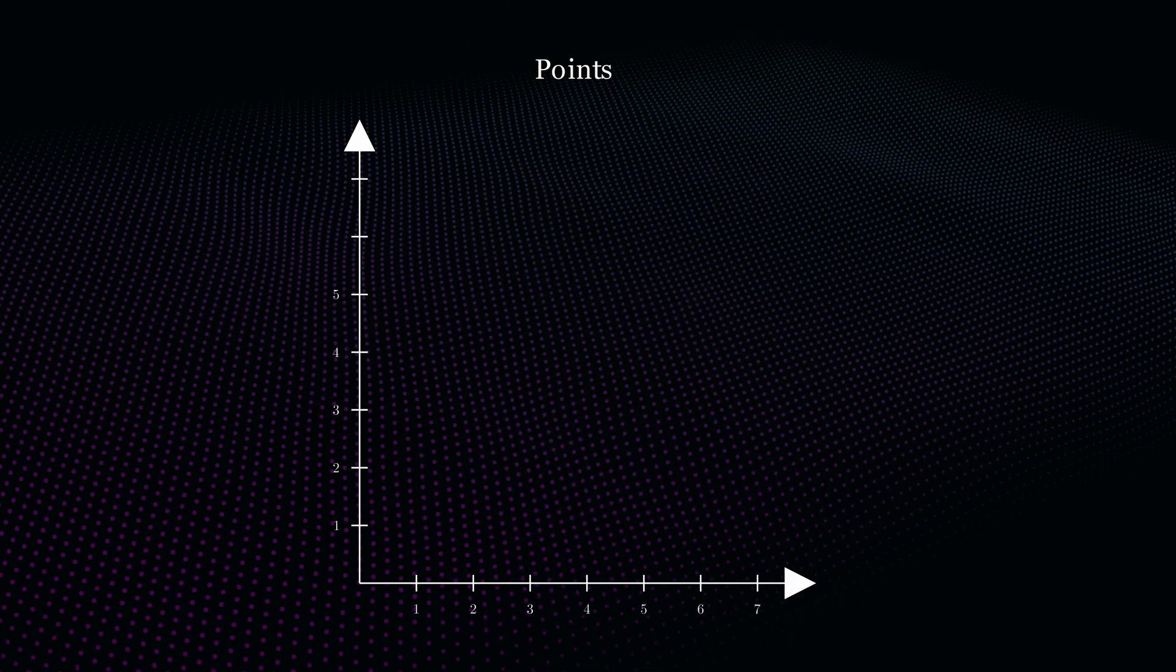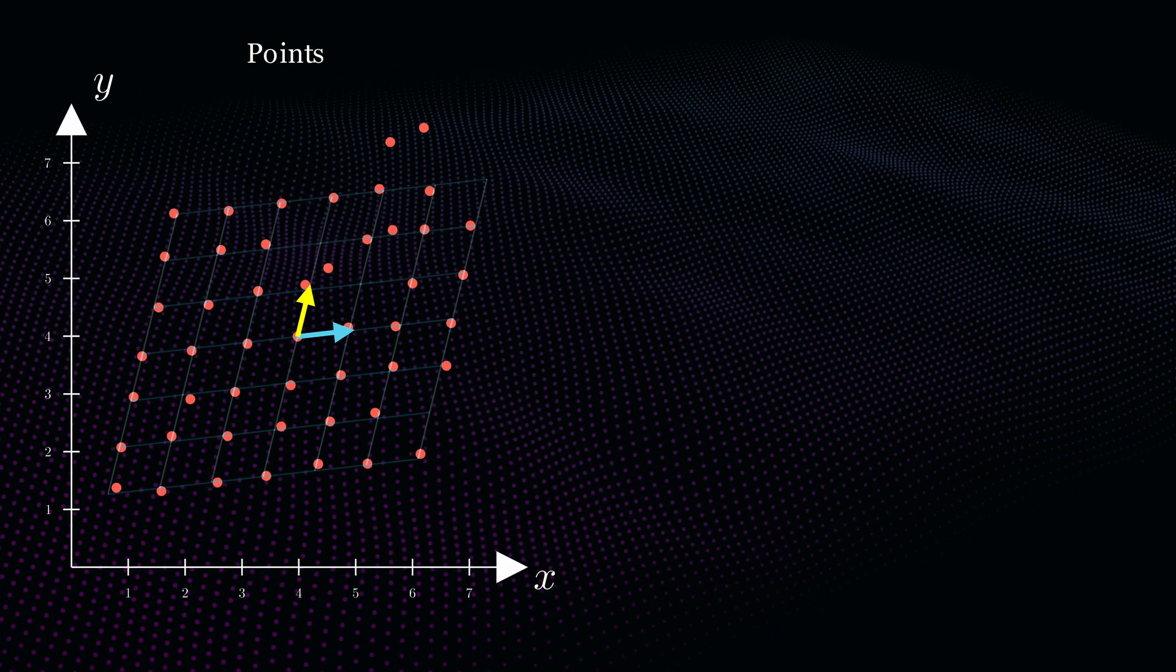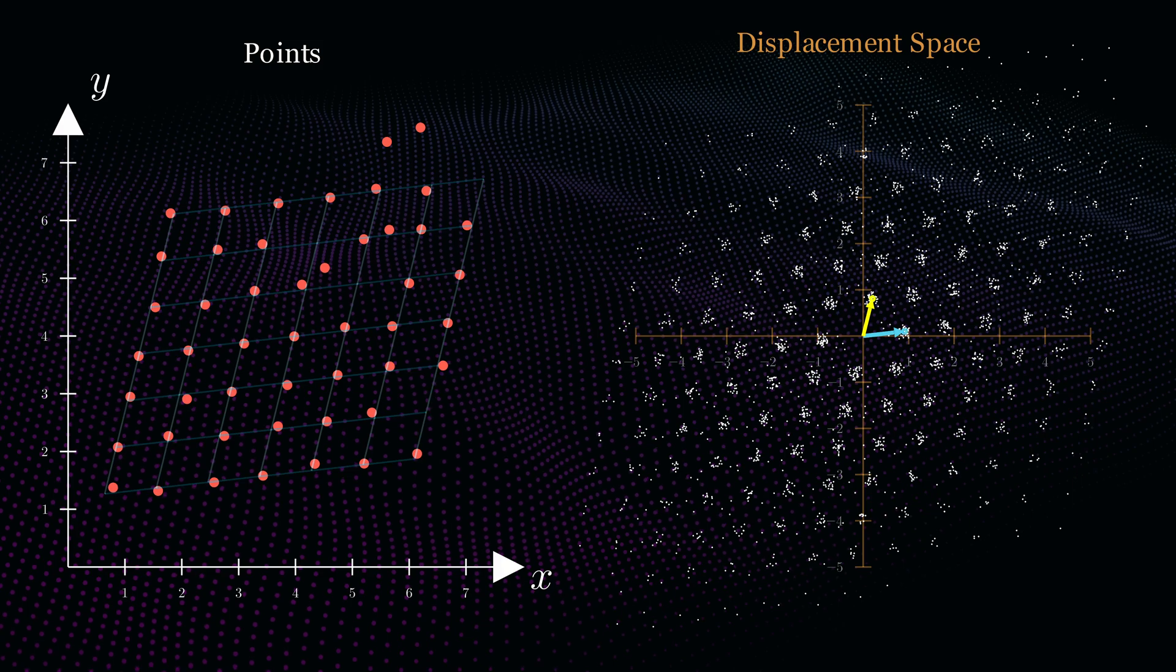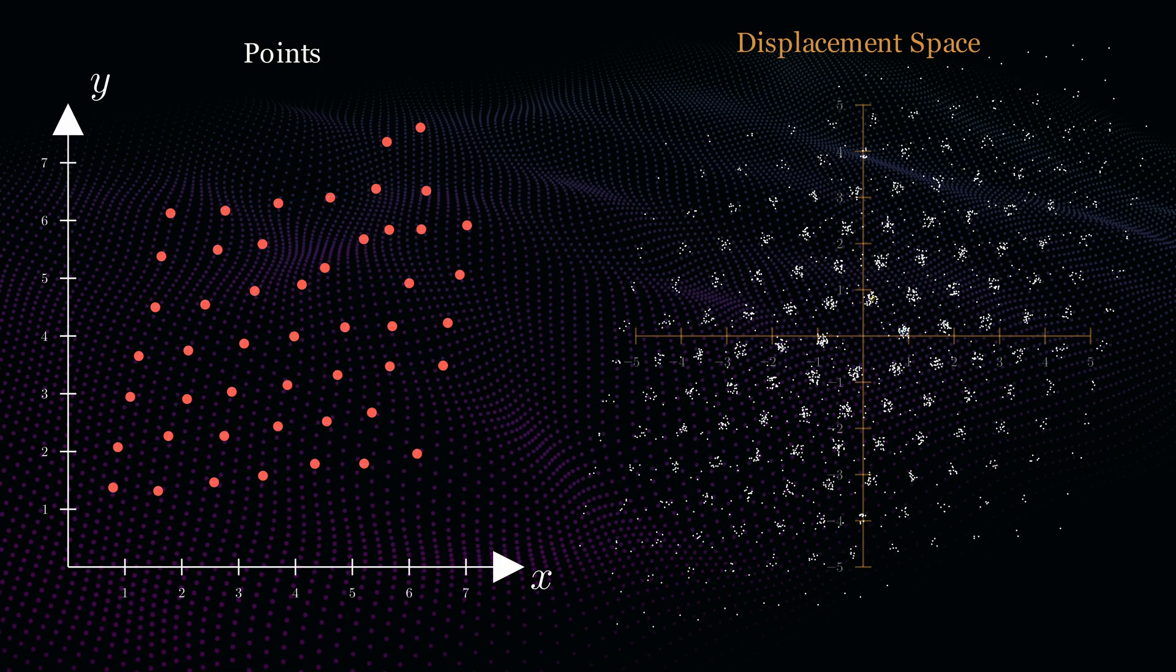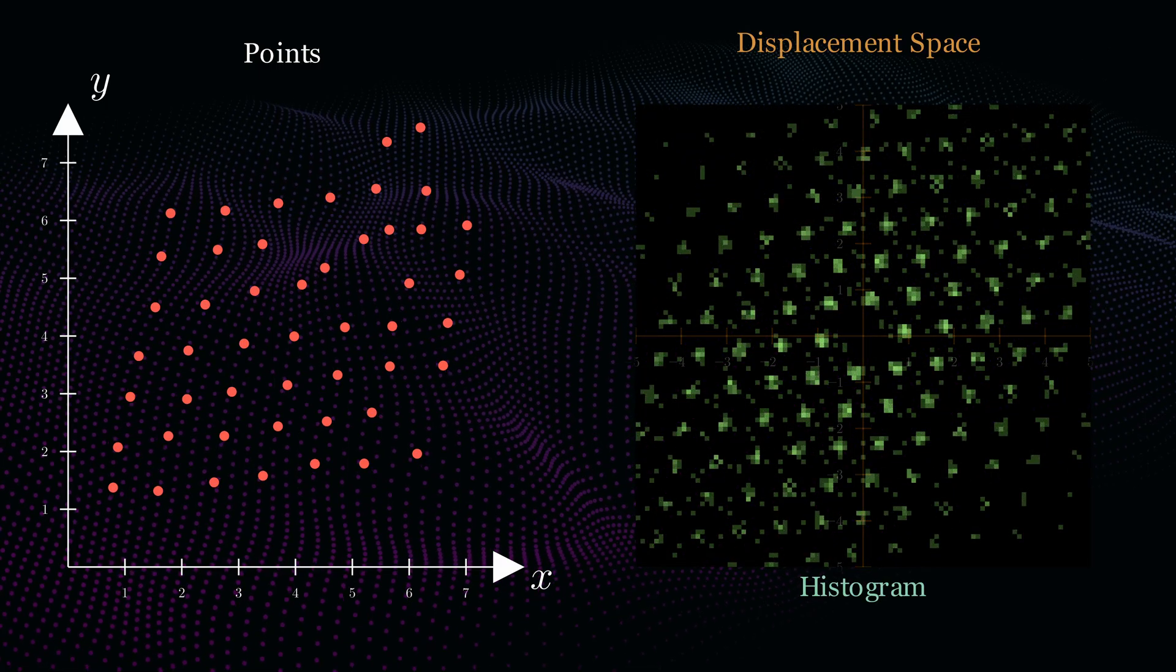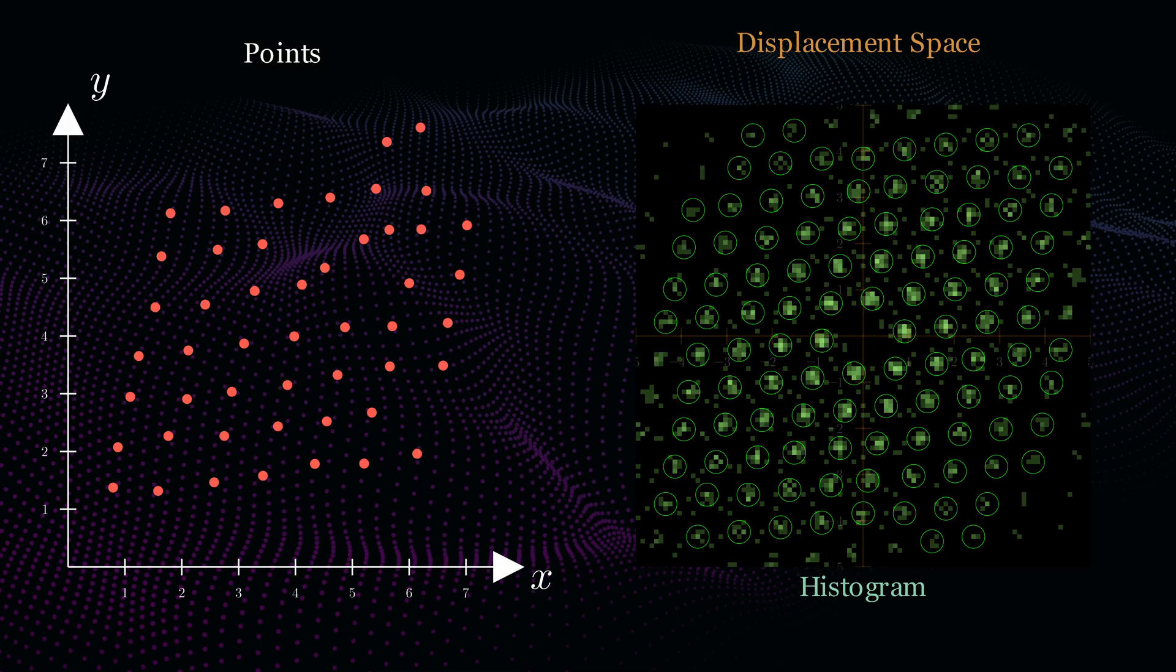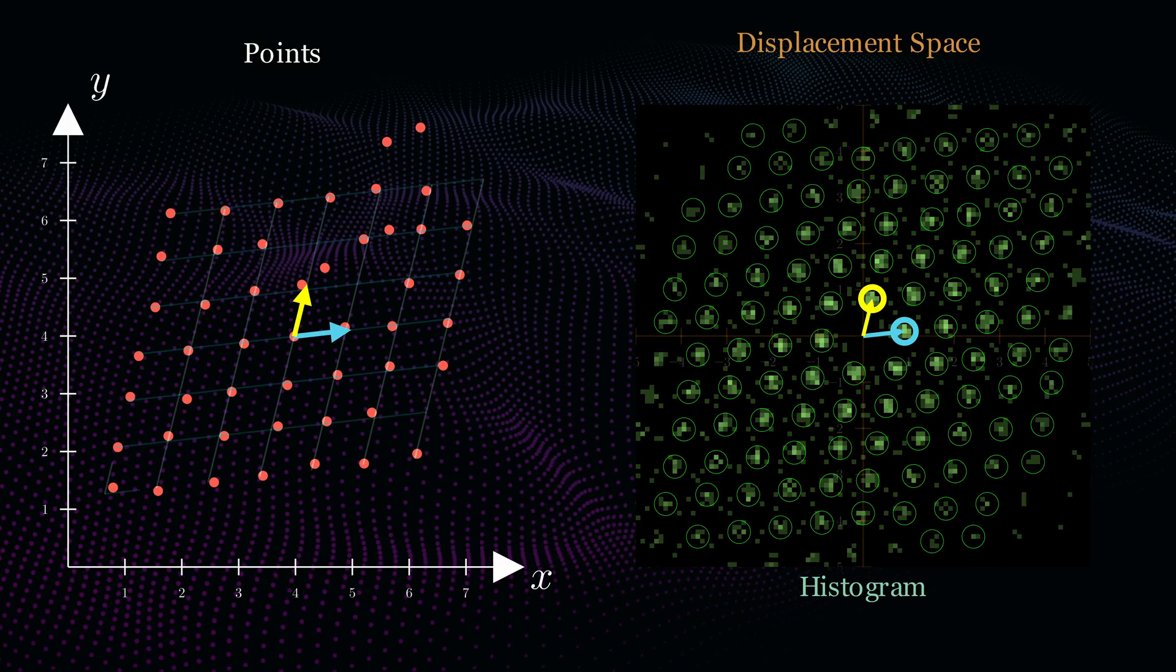The key thing that defines the grid pattern is the two vectors defining its axes, the basis vectors. Interestingly, this shows up as the centroids of two very special clusters in our displacement space. If we can reliably find that, we can find the chessboard. Let's use a 2D histogram to bend the point clusters into a heatmap. Now we can look for the strongest two peaks near the origin in this histogram. These should be the basis vectors of the grid, i.e. the chessboard we're looking for.